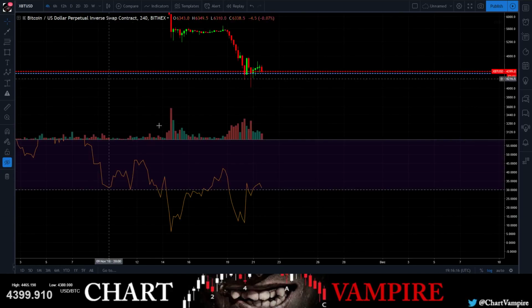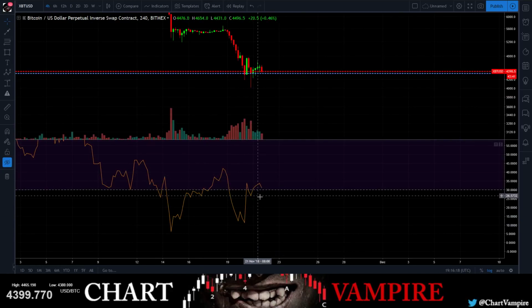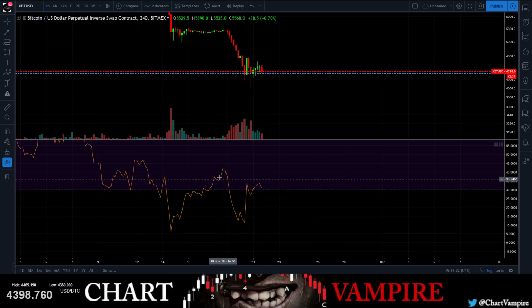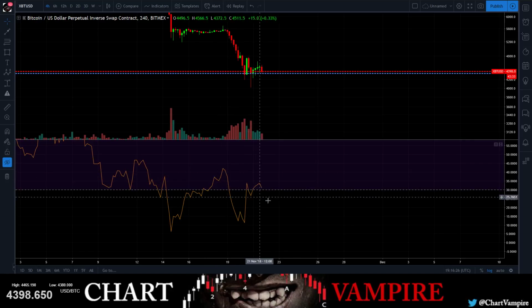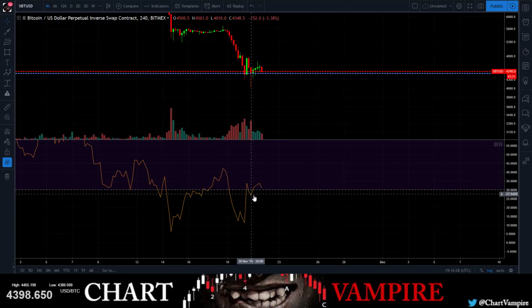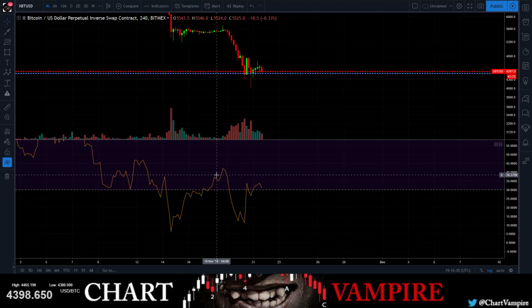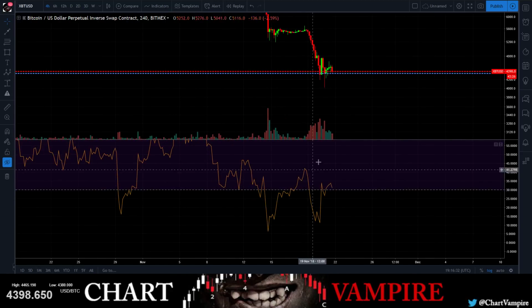I got to go way down. Let's go way down. Yeah, I can't see a head and shoulders on the RSI here. I don't see that head and shoulders picture. Maybe that, no, that's not it. I mean, inverse head and shoulders. So I'm looking for an inverse head and shoulders. I don't really see an inverse head and shoulders there either.